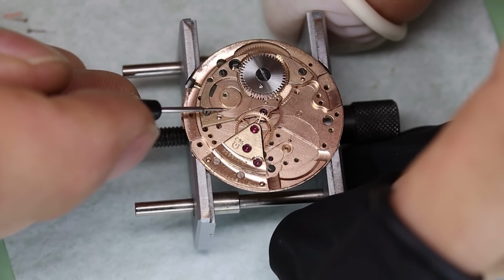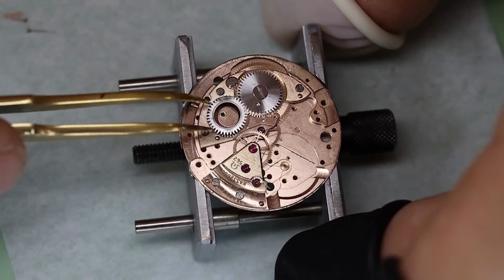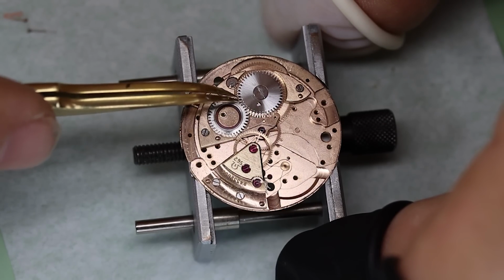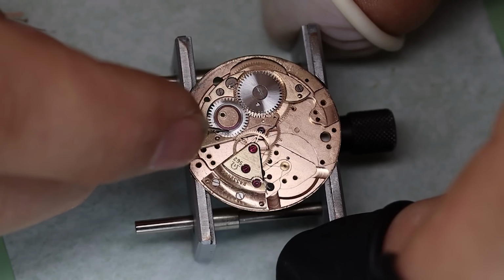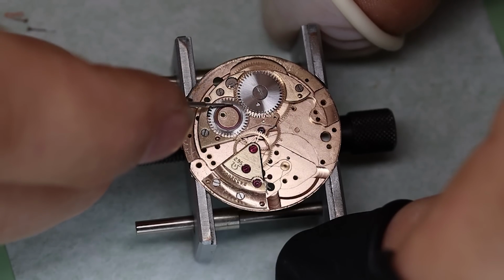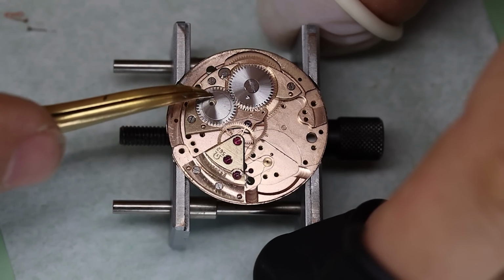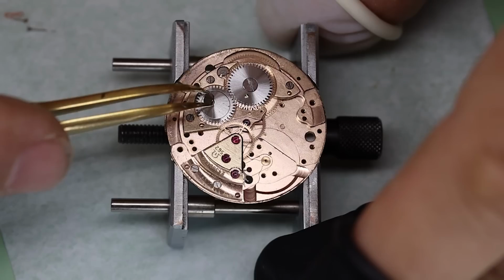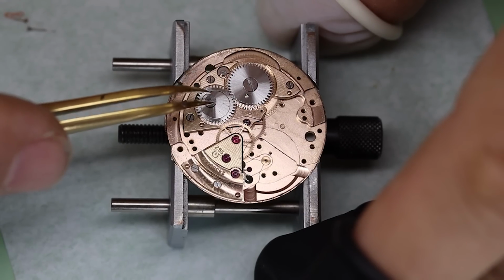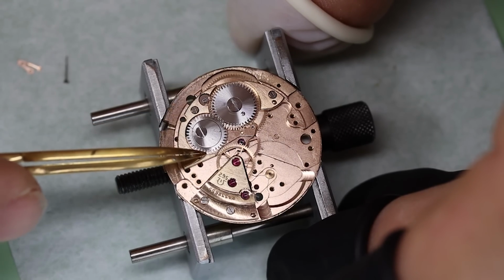So we just put in the train of wheels, so we see that it runs freely. We put in the ratchet wheel that's on top of the barrel, and that's the one that makes the barrel arbor rotate inside the barrel and coil the mainspring around it when you wind the watch. But to do that, we also need what we're assembling here, which is the crown wheel, and that's the wheel you turn when you turn the crown. So someone thought of some pretty explanatory names, I suppose.